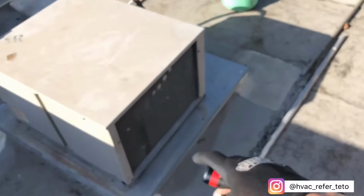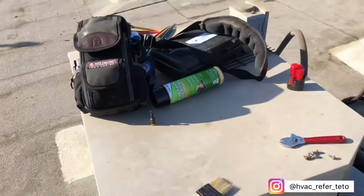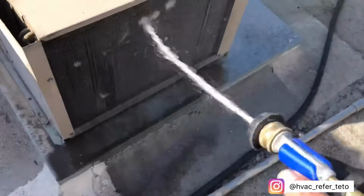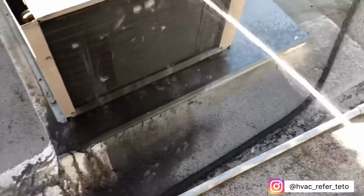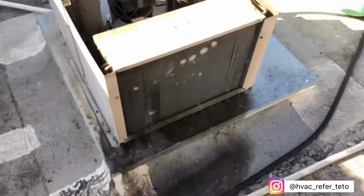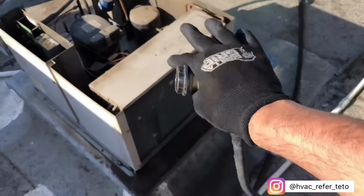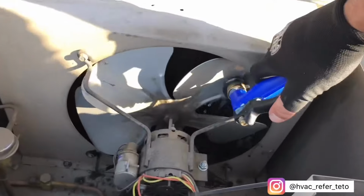But before I charge it up, I'm gonna go ahead and wash the coils. Unfortunately, guys, I don't have coil cleaner. The only thing I have is the low rinse, so I'm gonna go ahead and use that. But right away, you guys can tell all the dirt is coming out. So before I even charge it, like I said, I want to make sure that coil is 100% clean. That way I get the right pressure.